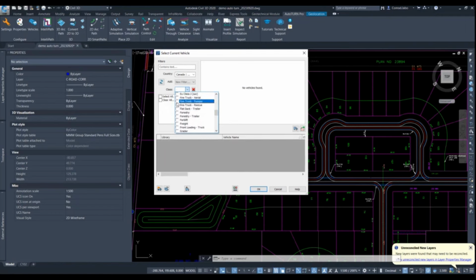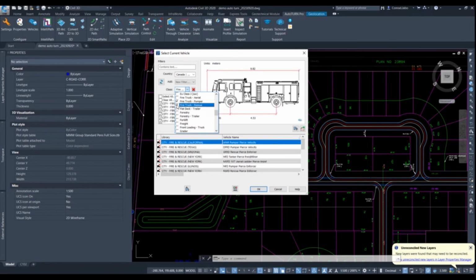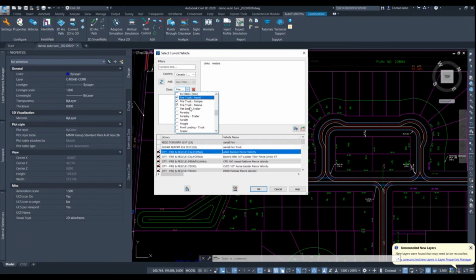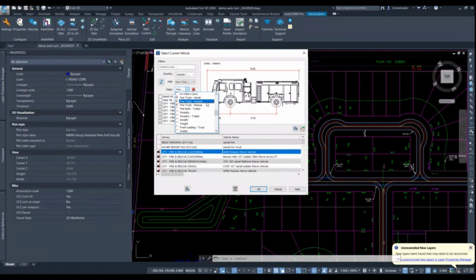There are different types of fire trucks. Basically these are all fire engines. So you have the pumper engine, you have the aerial, and then you have the rescue engine, and all these have different specifications.